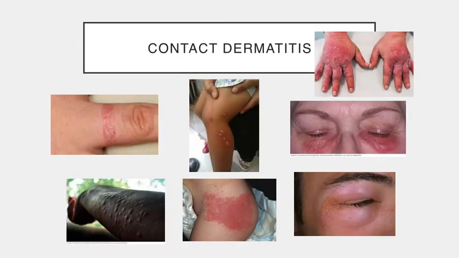Okay, another very common dermatitis that you'll see is contact dermatitis, or allergic. You'll hear it called allergic contact dermatitis, and that is when the skin becomes red and very itchy, and it's caused by direct contact with a substance or an allergic reaction to that substance. So, for example, poison ivy, poison oak, poison sumac.